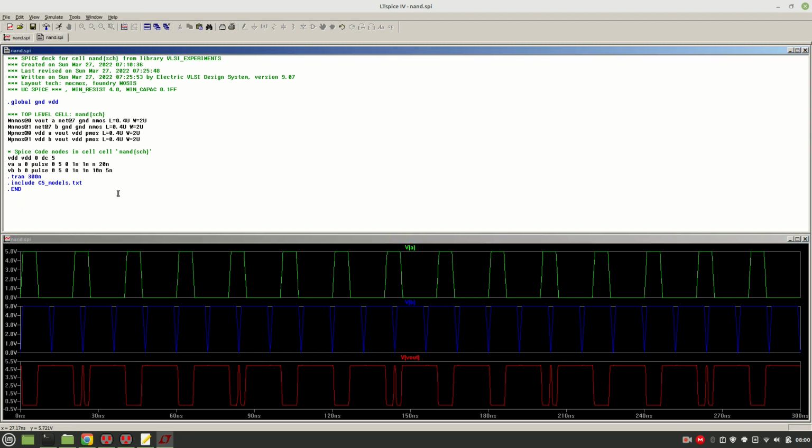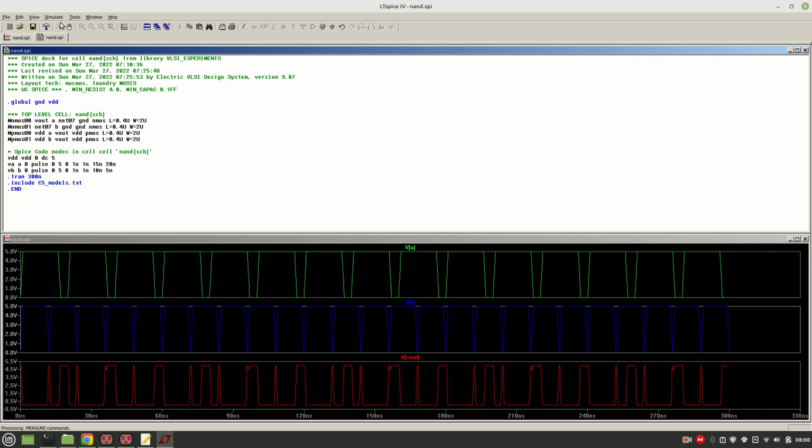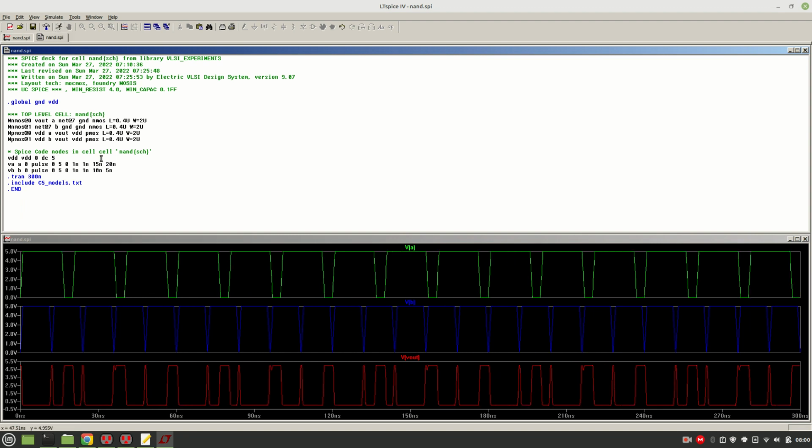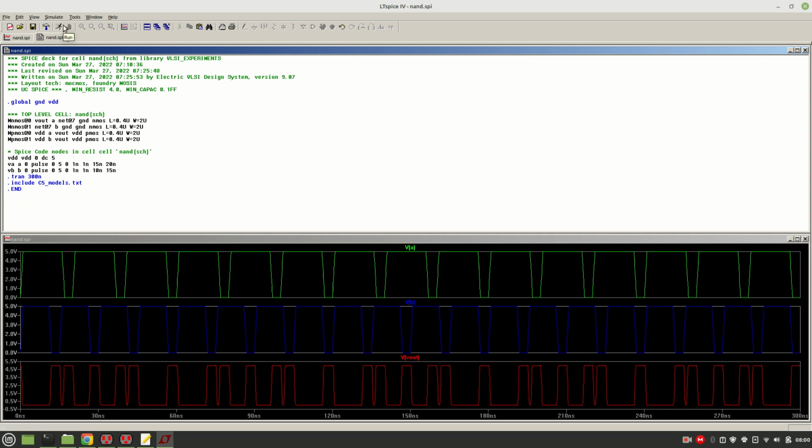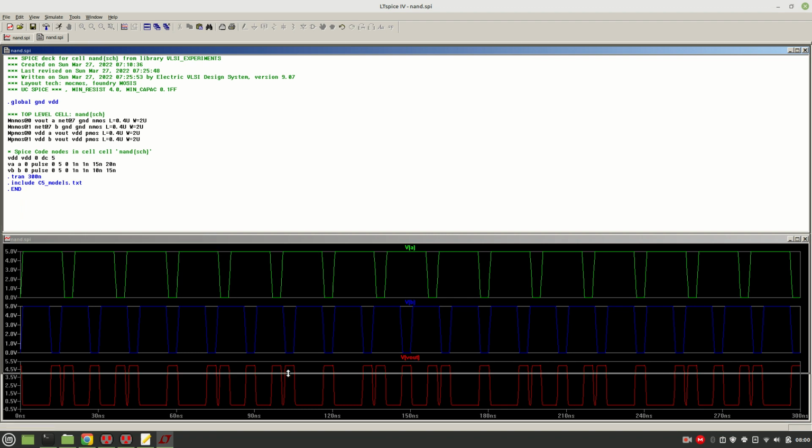Means this one we need to make as 15. Okay, so A has to remain at 1, and B has to change from 1 to 0.